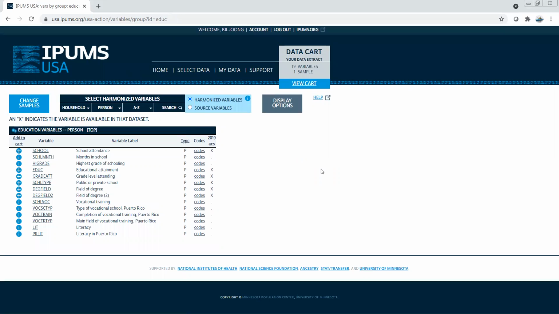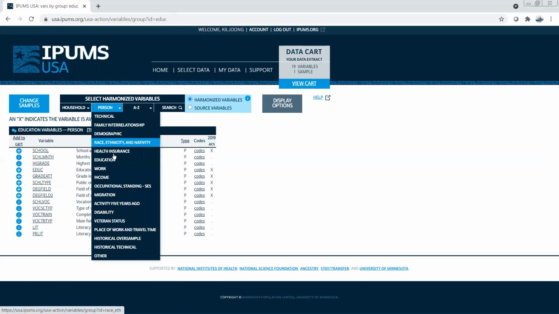Education: if you are enrolled in school, you can determine that versus education attainment. That one is only for those over the age of 25. So if you are 25 or older, the degree you obtained is captured here. You can also, for those in school, capture whether someone is enrolled in public or private school, which is also helpful.